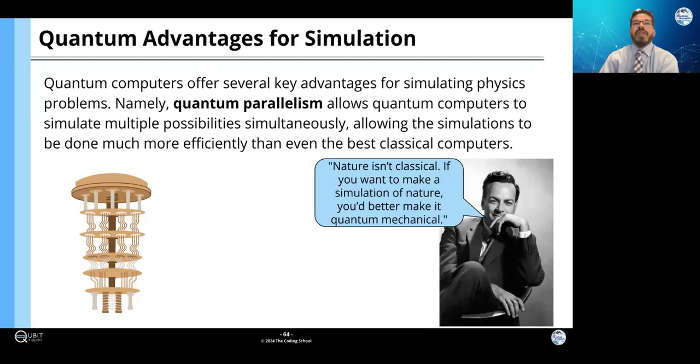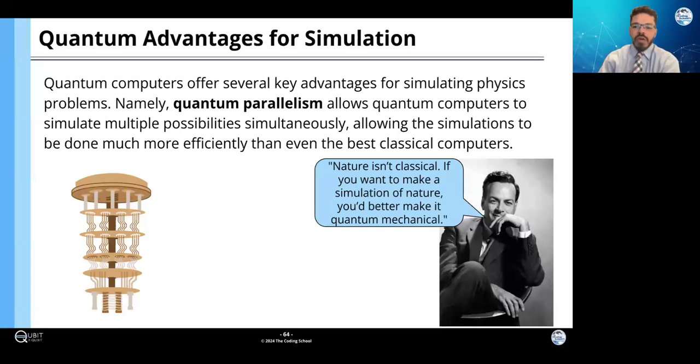And so now you can remember when we talked about how, if you add a single qubit to a quantum system, you have to double the number of states. Well, now I want you to think about it going backwards, right? Another qubit cuts in half the number of simulations or calculations you have to do relative to classical computing. I'm speaking tongue in cheek there, it's not exactly that, but that's what I want you to think about. That's sort of where the benefit of quantum simulation comes from.